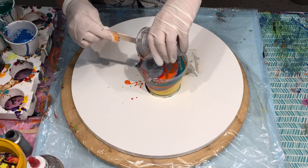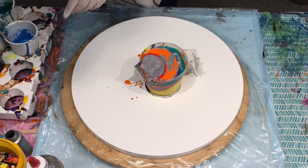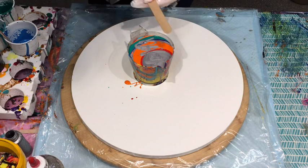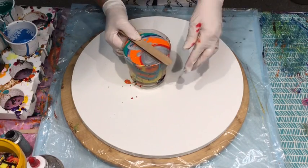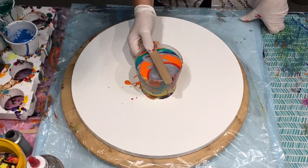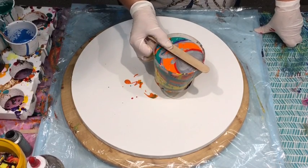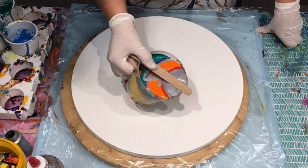So I'm not going to do a straight pour from this jug, I'm going to sort of do it in a figure 8. So we'll see how we go. Okay, let's do this. Now I might try where I put the wooden stirring stick, popsicle stick, or whatever you would like to call it, in, so it's actually splitting my paint. I'm holding it here with my jug, so you see there, it will kind of split the paint, but I'm wondering what difference it'll make if I do the figure 8 with the split cup. Like, if I can, I might have to stop and take the stick away.